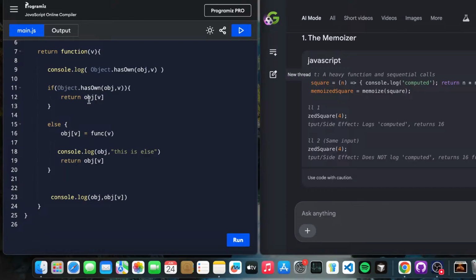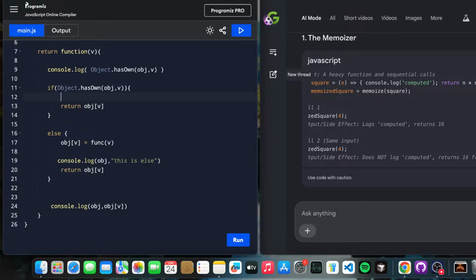We are returning object.v, right? Instead of that, what we can do is, let's see what this means. console.log obj v. Let's clear this.